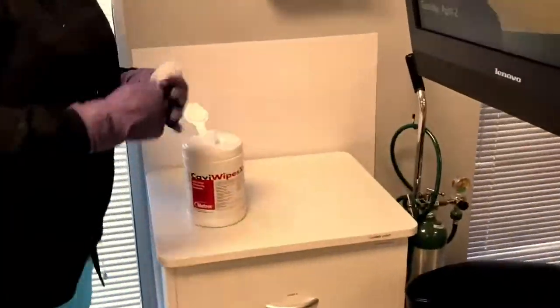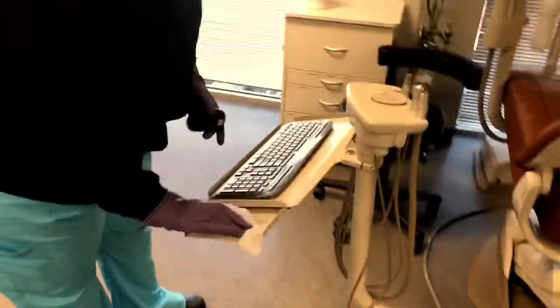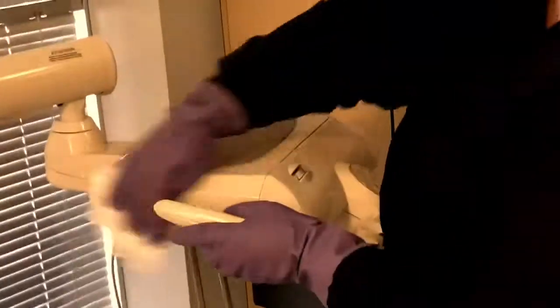After letting the Cavicide sit, Samantha's going to go ahead and start wiping everything down with Cavicide wipes. As you can see, she's getting every part of the operatory. Just like I explained earlier in the video, you never know what could get infected. Always make sure you're treating your patients with decency and have that amount of respect to clean everything down. As you can see, she's going through everything. A great example of how to clean the operatory room. Good job, Samantha.